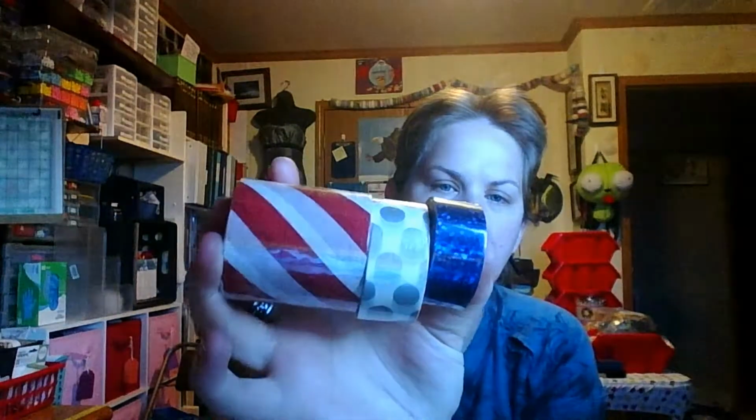Also in those clearance racks, they keep a lot of washi tape in there that they're trying to get rid of. So these were the 3 clearance washies that I had. The one on the end by my thumb is Duck Prism washi tape. So you can kind of see those iridescent, shiny colors in the tape. And then the other 2 I've already got doubles of, but since they were on clearance, I went ahead and grabbed a couple more of what they had.